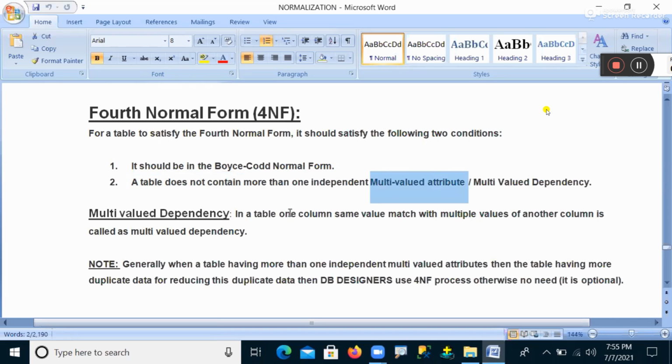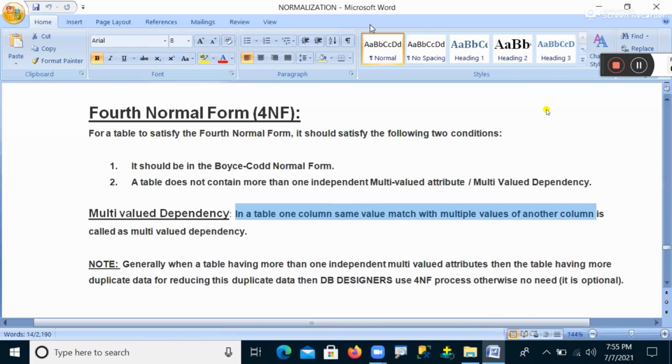First we will discuss it. Multi-valued dependency is nothing but, in a table, one column's same value matching with, or compared with, multiple values of another column.